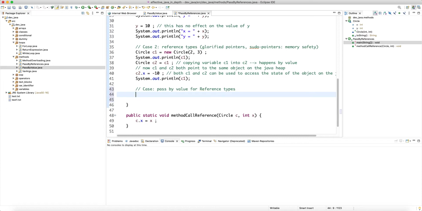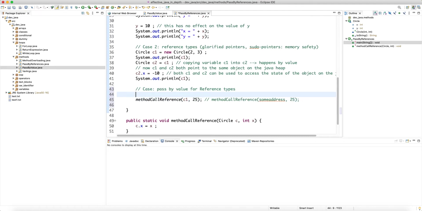Now if I say basically method call with reference, if I pass C1 and then pass, let's say, 25, right? Now what happens here is that when we call this method, pass by value means this C1 will get translated into the actual address, some address, right?